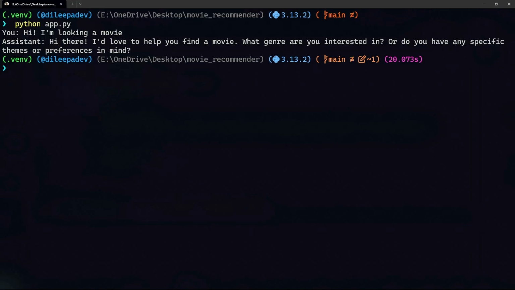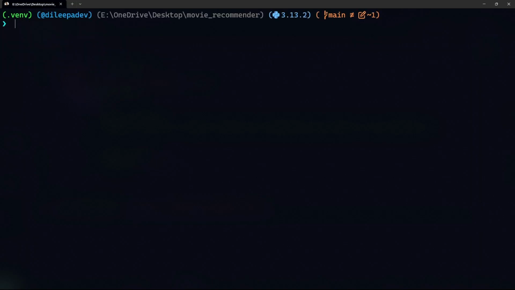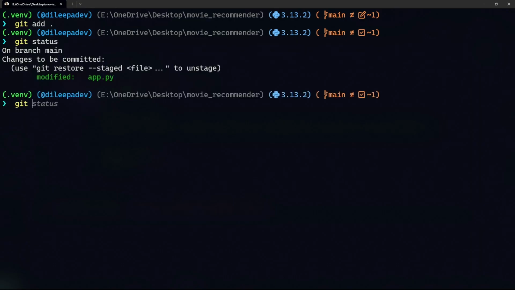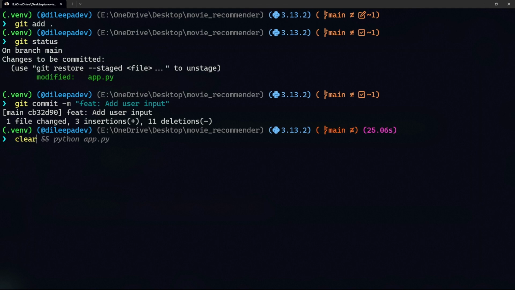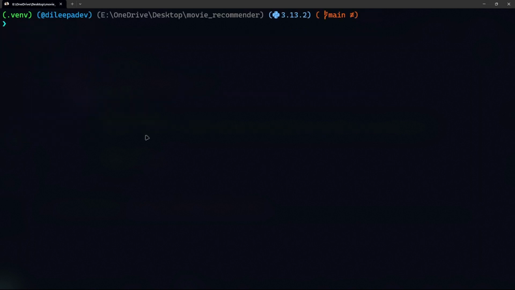then we can manage the context and continue the long conversation. Before we jump into that part, let's add another git commit so we won't miss anything we previously wrote. Just like before, we will add this to Git by using the git add all command, and we will check the status. Next, we will add the git commit as feat: add user input. Alright, good to go. Now let's go back to Visual Studio Code and start changing the code.